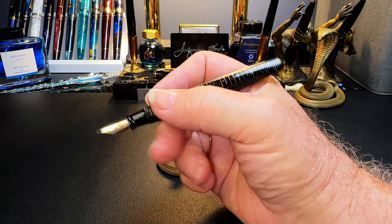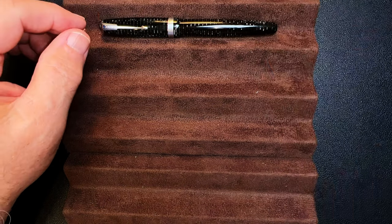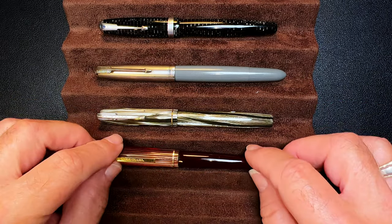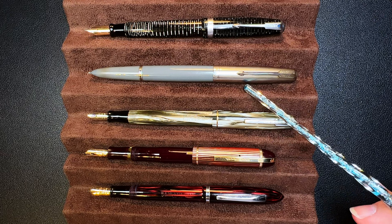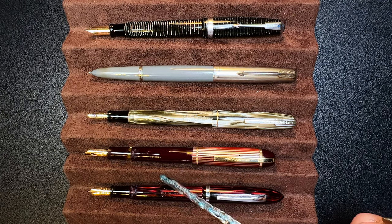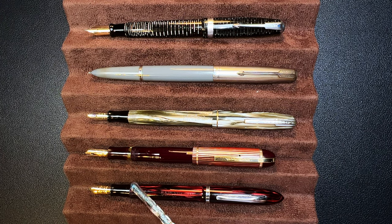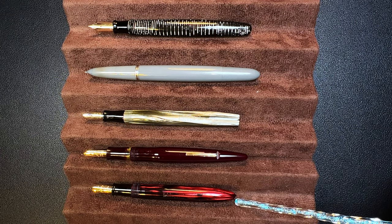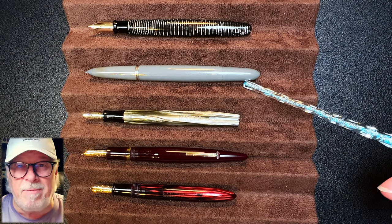Unposted the pen is very comfortable and very nicely balanced. Now let's look at some size comparisons. Here is the 1945 Parker Vacuumatic silver pearl with a 1940s Parker 51 Vacuumatic, a 1940s Waterman Stalwart, a 1940s Eversharp Skyline, and a 1940s Sheaffer Balance. Now let's look at them posted. This Parker 51 from 1947 has not been restored yet. This Waterman had a broken nib and I ground it into a stub. This Eversharp Skyline broke into a million pieces and I've glued it all together just for posterity. And this beautiful carmine red Sheaffer Balance is just as tiny as the Eversharp Skyline. Here they are unposted — you can see that the Balance is a tiny, tiny pen. The 51 and the vacuumatic are a good size unposted.